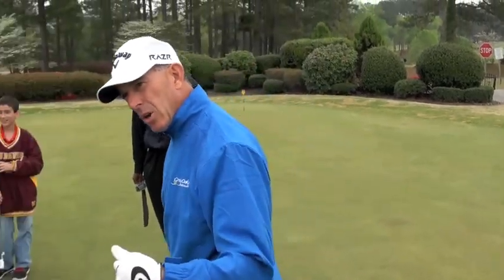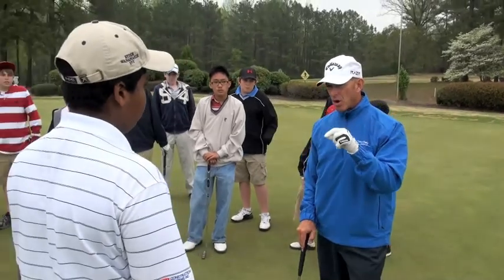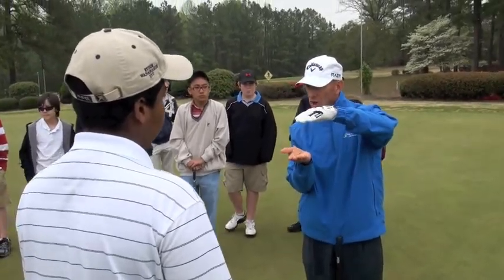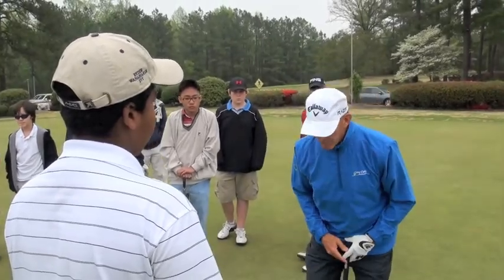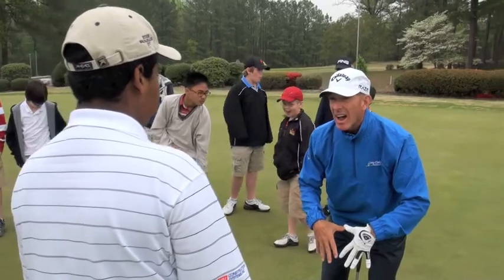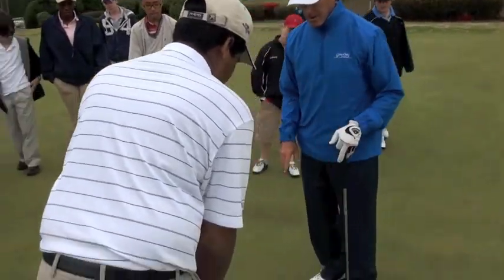So you move a little bit closer to it, give your elbows a little bit of bend so you can get your eyes over the ball and you can get your rear end out too. Because you're real long leg and you're short torso. So you need to have a little bit of bend so that you can get the ball underneath your eyes. Okay? So let's try that and see if that helps.